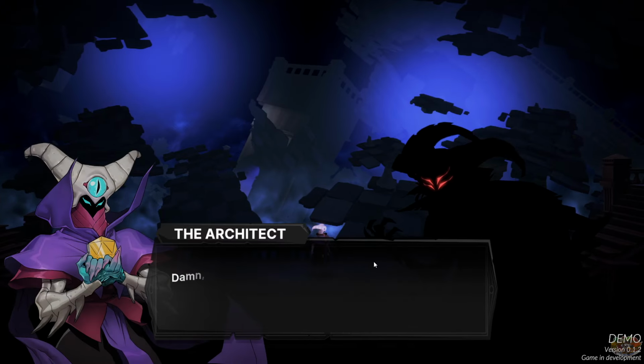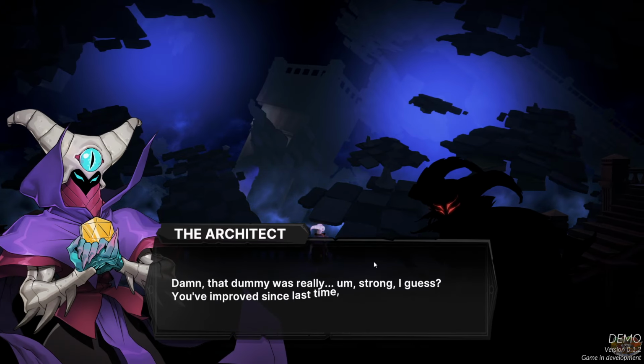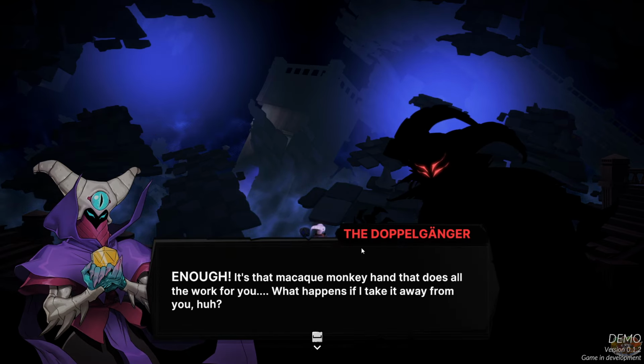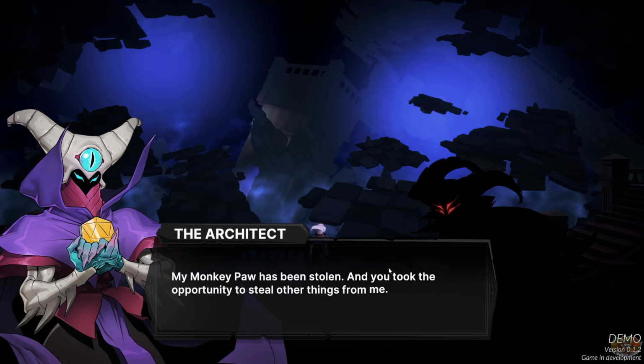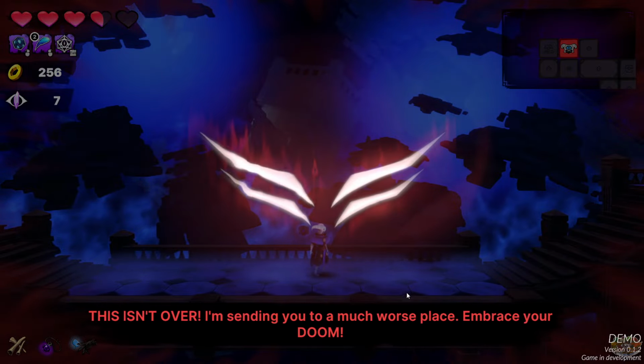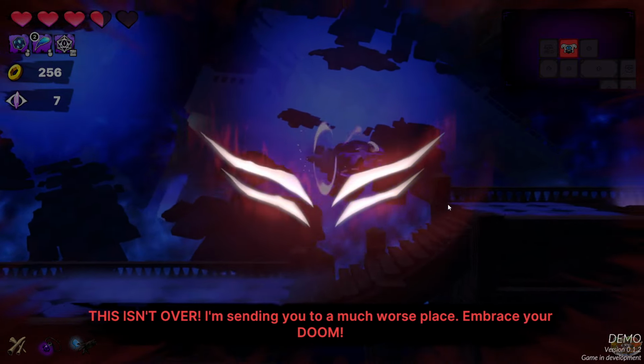It wasn't supposed to end this way. You're cheating. Damn, that dummy was really strong, I guess? You've improved since last time, I must say. Enough. This is the macaque monkey hand that does all the work for you. What happens if I take it away from you, huh? My monkey paw had been stolen, and you took the opportunity to steal other things from me. You're a sneaky one, aren't you? It isn't over. I'm sending you to the much worse place. Embrace your doom.